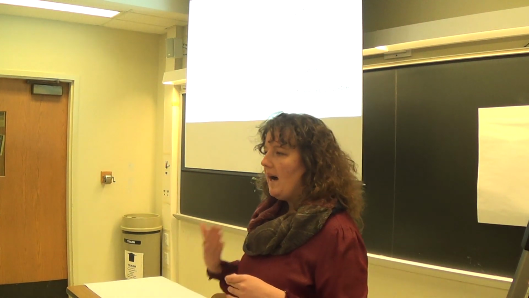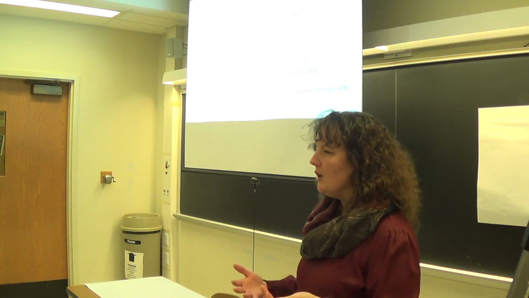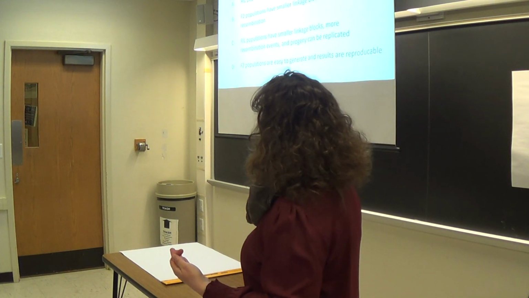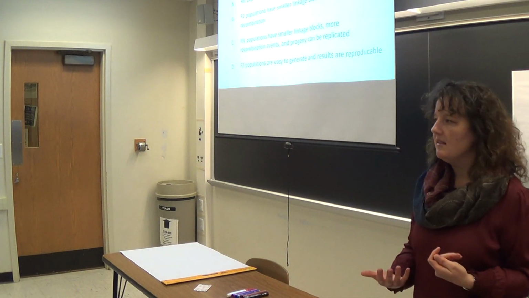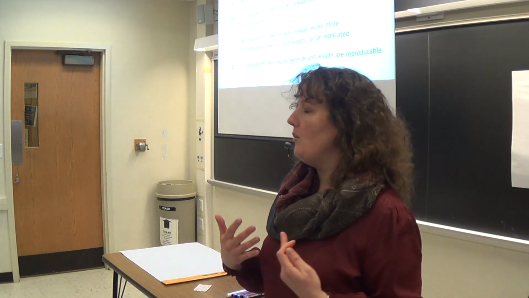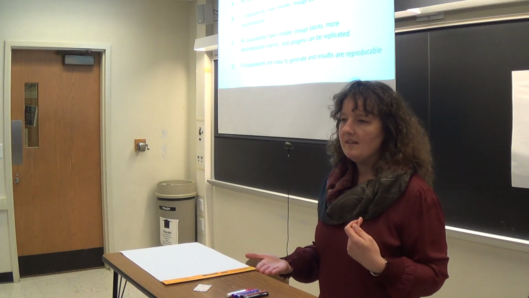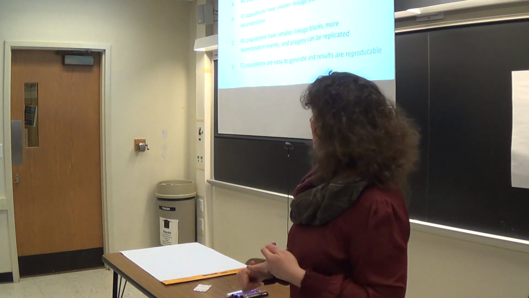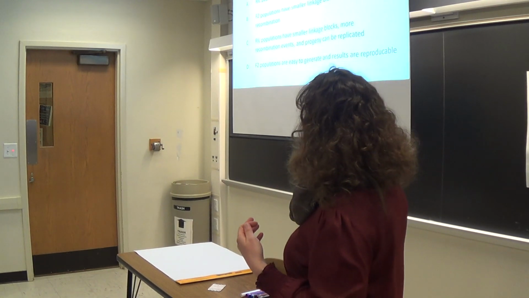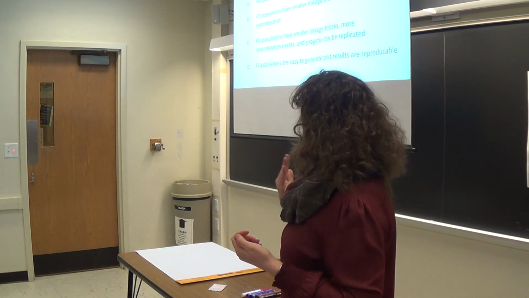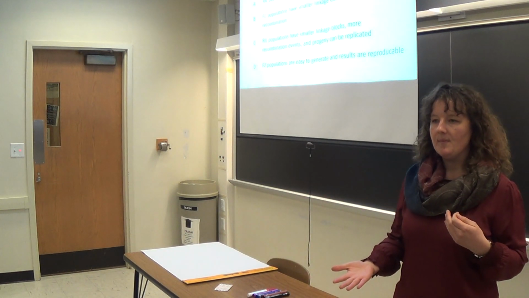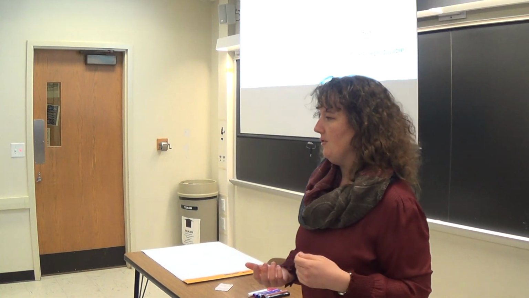Now let's talk about it. Why are recombinant inbred line populations maybe more important than the F2s? Why are they more desired? We talked about it in class, and maybe you can remember it. A, are recombinant inbred line populations desired because they have fewer recombination events? B, is an F2 desired because you have smaller linkage blocks, you have more recombination? Or option C, is a recombinant inbred line population more desired because you have smaller linkage blocks, you have more recombination events, and the progenies can be replicated? And option D is that your F2 population is easier to generate and the results are reproducible. Try to remember what we talked about. What do you think is the correct answer?